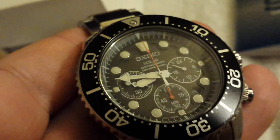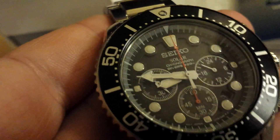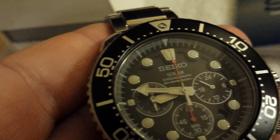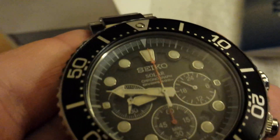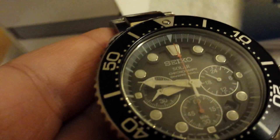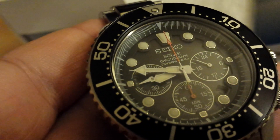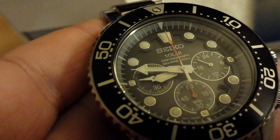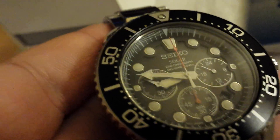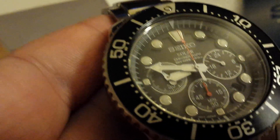There's plenty of Lumabrite — that's the paint Seiko uses for the indices. On the new black monster, there's a chrome bezel around each hour marking; you can see it shining here. All of those are raised on a second sub dial over top of the base dial, which adds a nice depth to the watch. The minute and hour hands are really nice and very bright with plenty of Lumabrite on them.